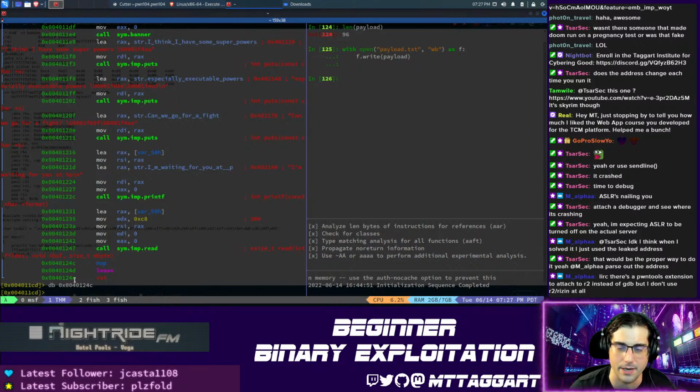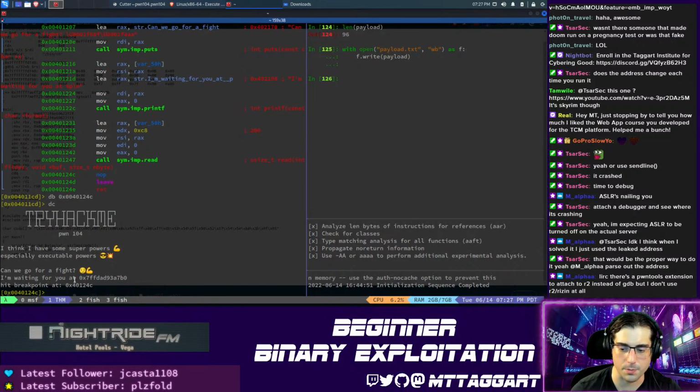To be fair, it doesn't have the deep integration that pwntools has with GDB, and this is just me being awful at GDB. But there are other ways to solve this problem. So we're going to run this and hit this breakpoint. So now theoretically this thing has been read.